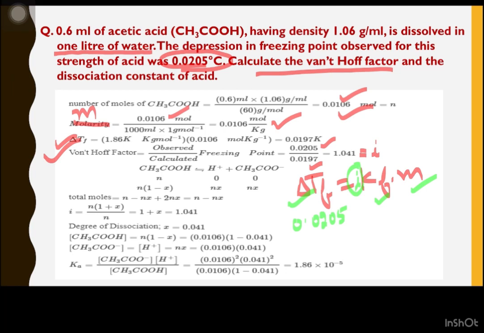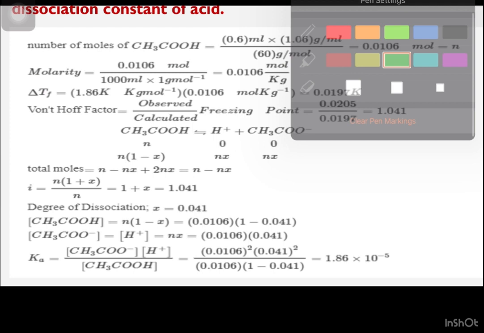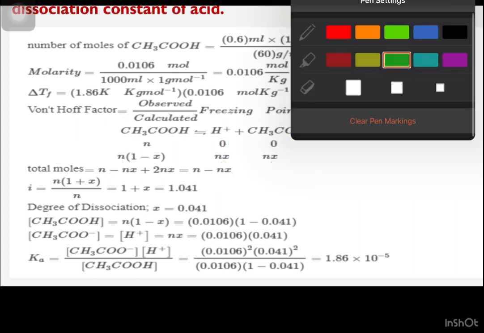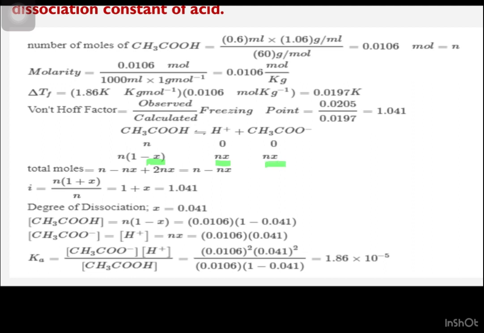So once i is calculated, then you have to make use of this equation of dissociation. Initially it was n moles in the beginning and they were 0, 0. After that, जैसे हम इक्विलिब्रियम में लिखते थे C minus C alpha करके, same way n minus nx. So taking n common, 1 minus x. If the degree of dissociation is basically x, so if C alpha is used, then you get C alpha here. Same way, if nx is used here, you will be getting nx. Why? Because 1 mole is giving 1 mole of this and 1 mole of this.